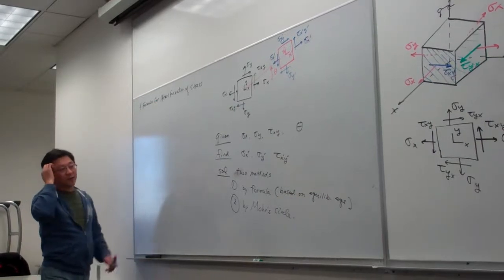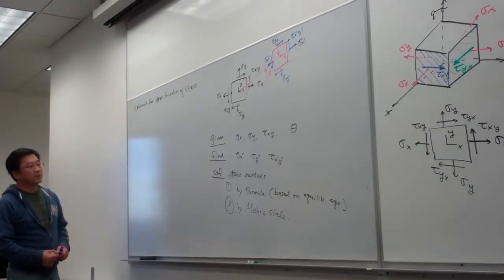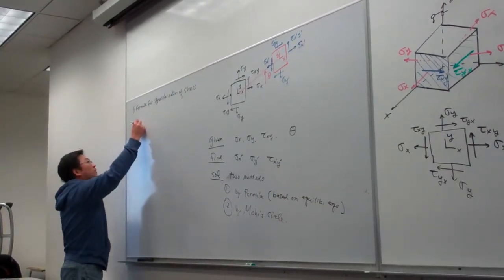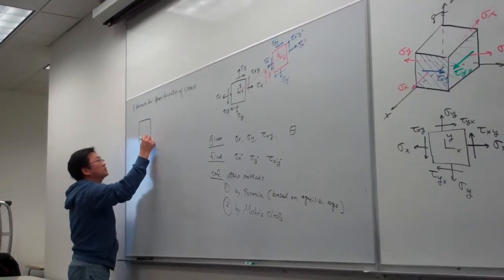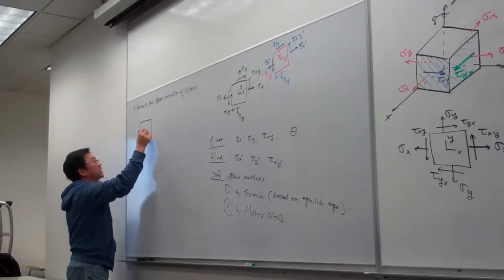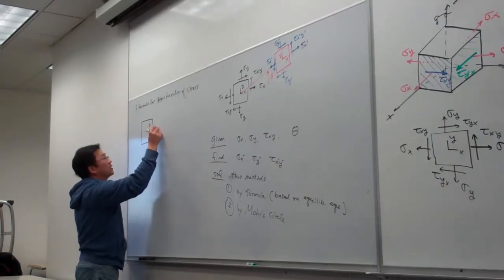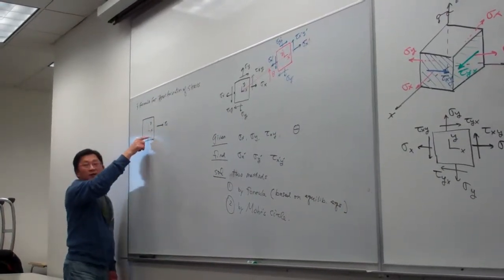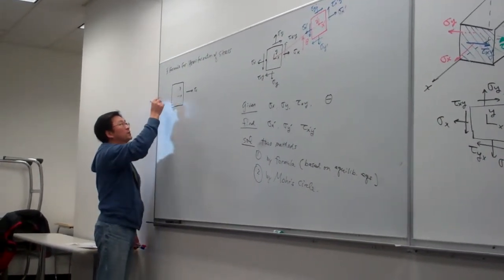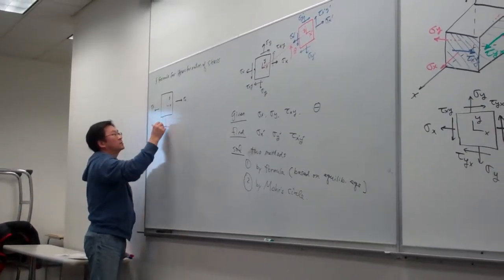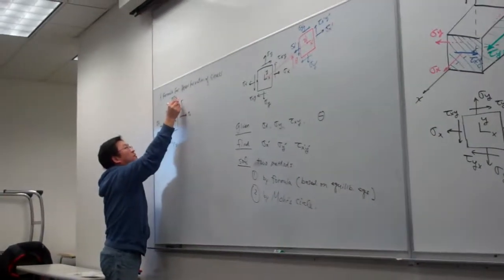So again, let me not repeat the whole thing, and I'm going to write up the formulation. We're starting from graphics. So this is a stress element, this is xy. Let me draw this one again. You'd better draw this bigger, about 1 inch by 1 inch on the sides, because there's quite a bit of information. Sigma x, sigma y, and the magnitude of tau xy.